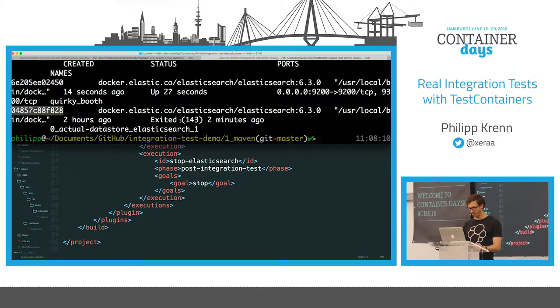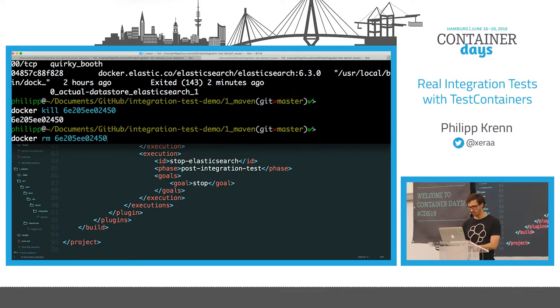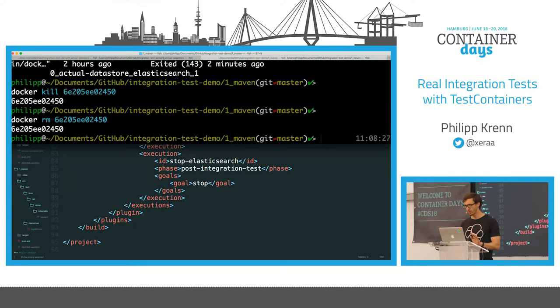So okay, once our tests have run and passed, Docker PS, and now you can see, okay, here I have my 2 minutes, 20 seconds. So this container has been up for 20 seconds and will be happily running forever. Though I don't want that, so let's do some manual cleanup, and then we're good again. So that's also pretty automatic, but it's kind of like not as nicely integrated as you might want it.